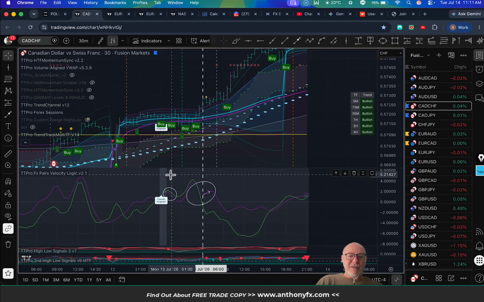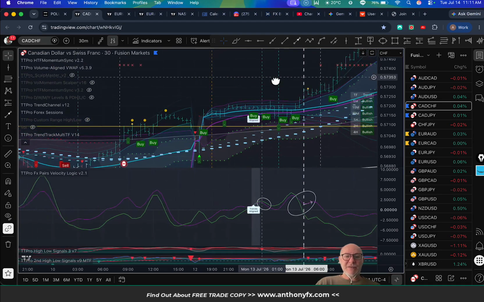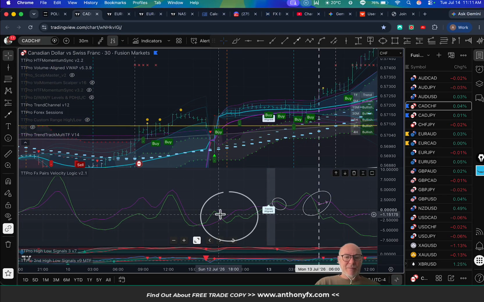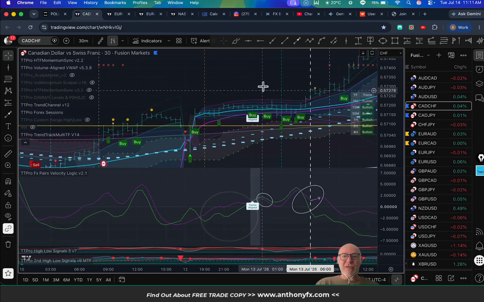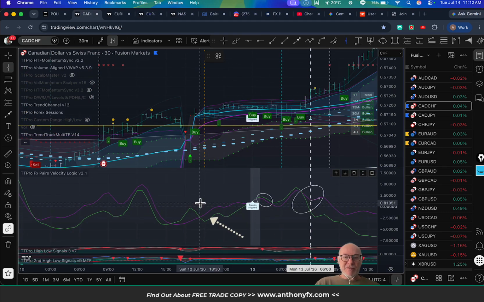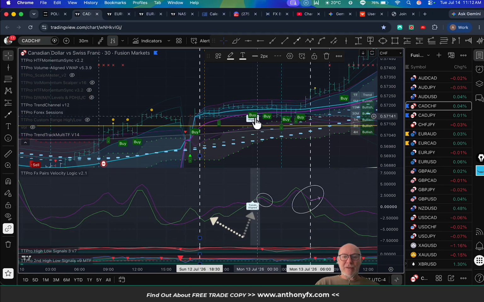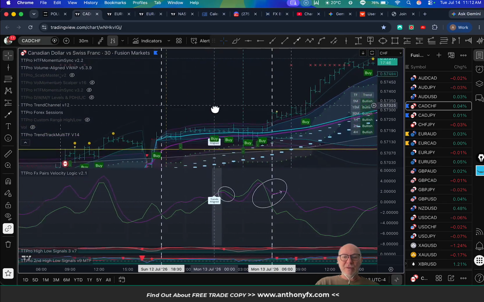So this is another tool. You know, this is another, like here, for example. And what we've got here, green, this is the CAD Swiss, right? Green is the Swiss. Purple is the CAD. CAD Swiss bullish. See, look at the crossover here. Trends are really aligned here. This is a higher time frame trends aligning there before that move.